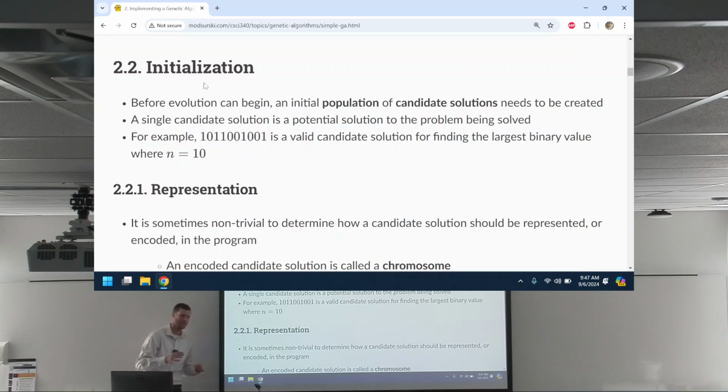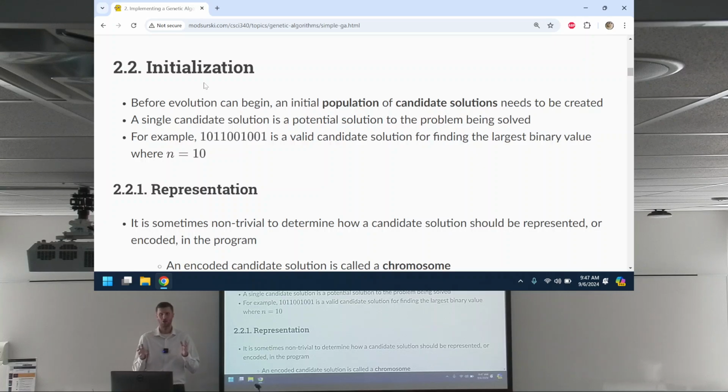We want our representation to be sufficient to represent all possible valid answers, all possible good valid answers, but we want it to exclude anything that's unnecessary, like binary numbers of length 9.